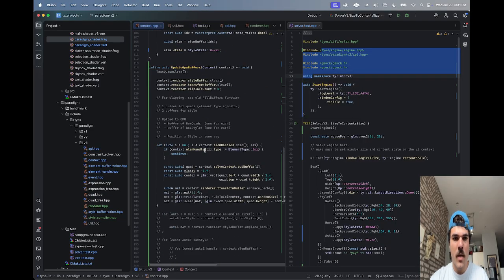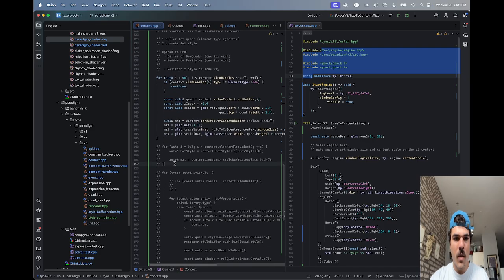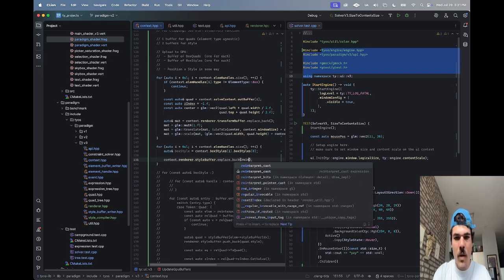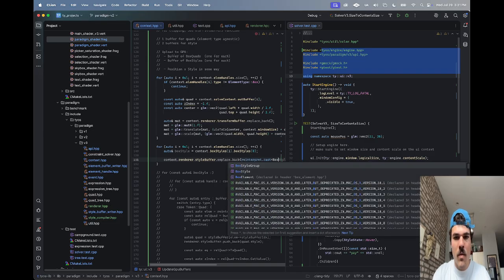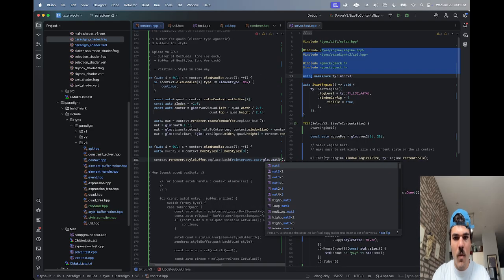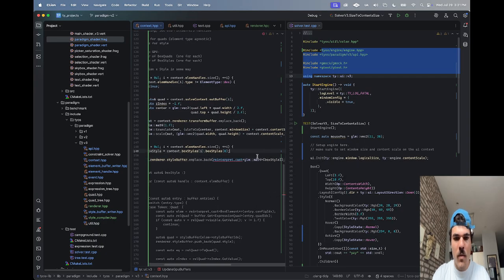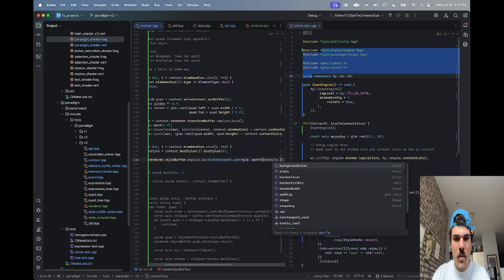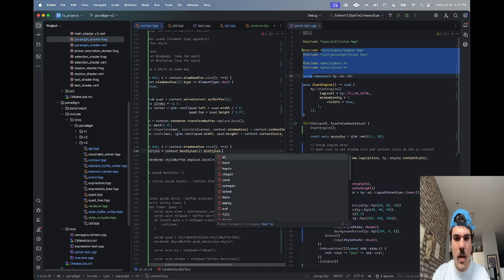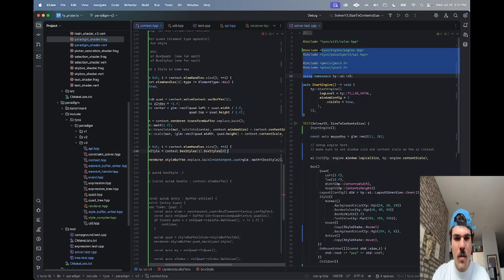So context here, or do something like this. We're gonna say reinterpret cast GLM mat4 box style. Right, box styles dot 0.